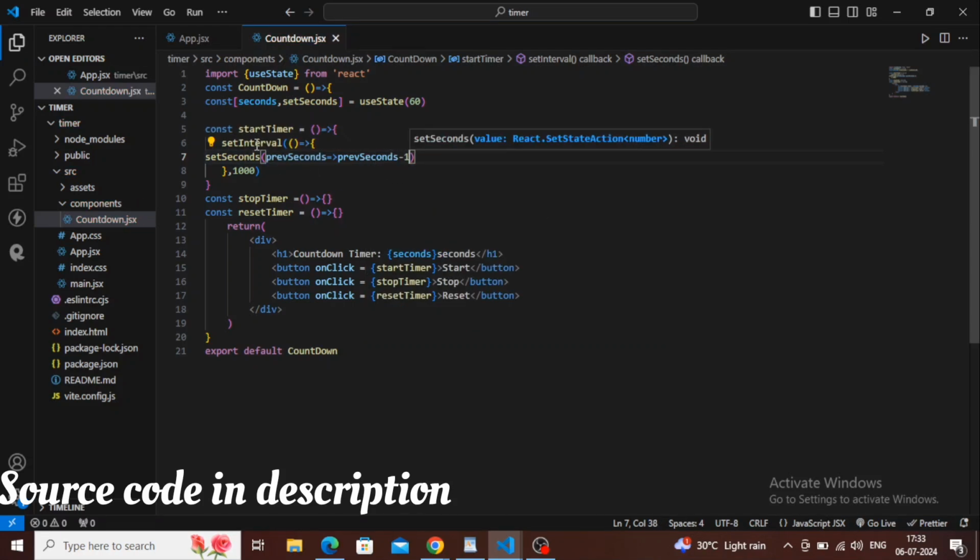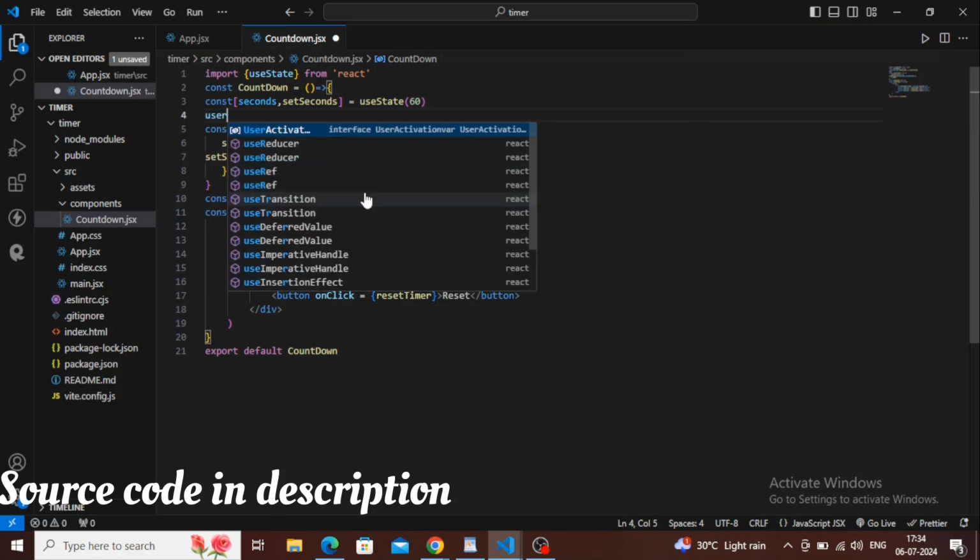So what does this set interval return? It returns one interval ID. So we have to save that interval ID somewhere so that we can use that later on when we use to stop the timer. So when we stop the timer, then we will need that interval ID. So if I give a variable here, any variable, I can write like a is equal to a minus 1, or I can write set seconds is equal to seconds minus 1. But if I write like that, then when this thing will be re-rendered, we will not get the actual interval ID here. So to save that actual interval ID, we will use UseRef.